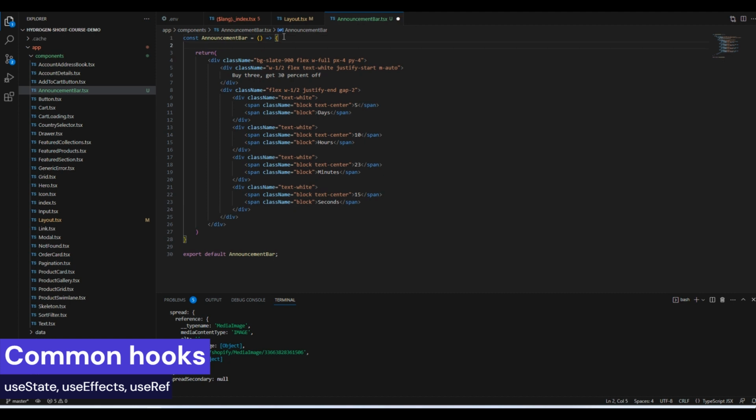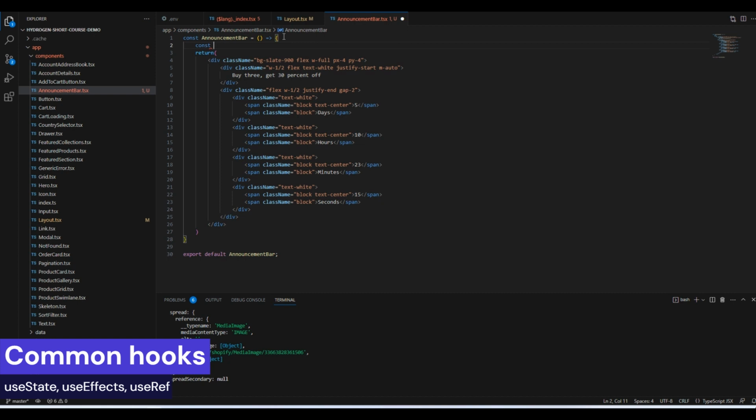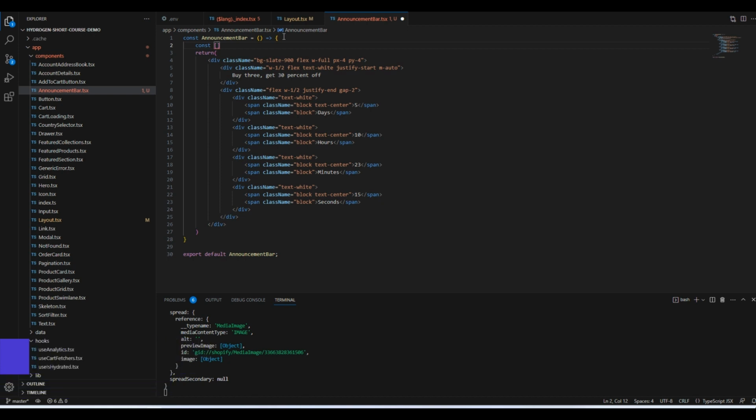For example, if we define a useState here, it returns an array with two elements: one is the value and the other one is the update method.